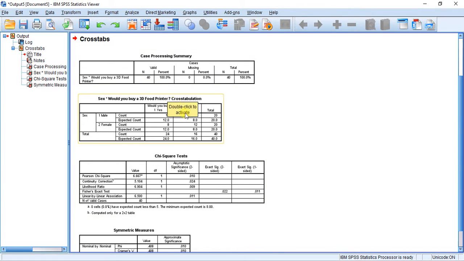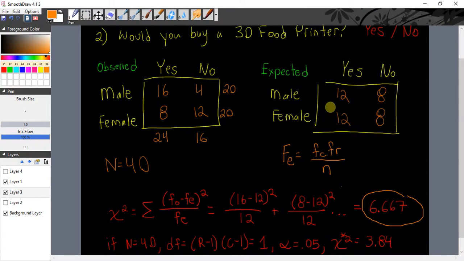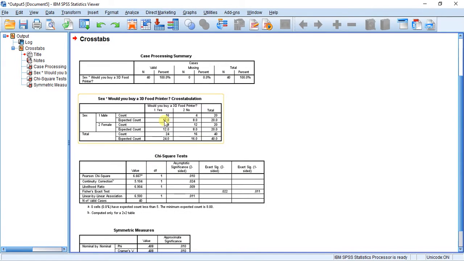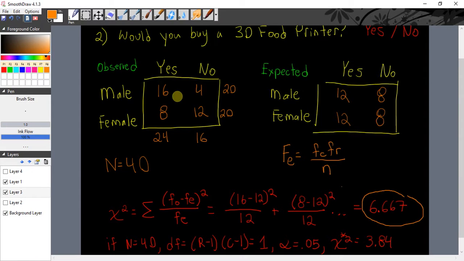We got 40 cases. You see here males and females. And would you buy a 3D food printer? It's exactly the same as the tables we have here except that they've been basically combined into one table. So for expected count 12 and 8, for expected count 12 and 8. And then for the observed counts 16 and 4, for the observed counts here we have 8 and 12. So it's exactly the same as this: 16, 4, 8 and 12, 12 and 8, 12 and 8, they've just been put on top of each other.